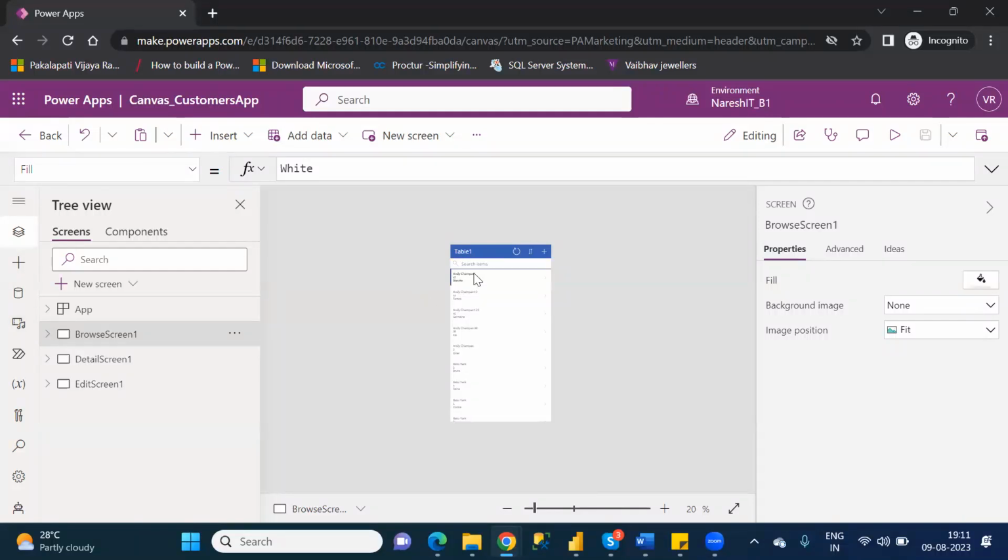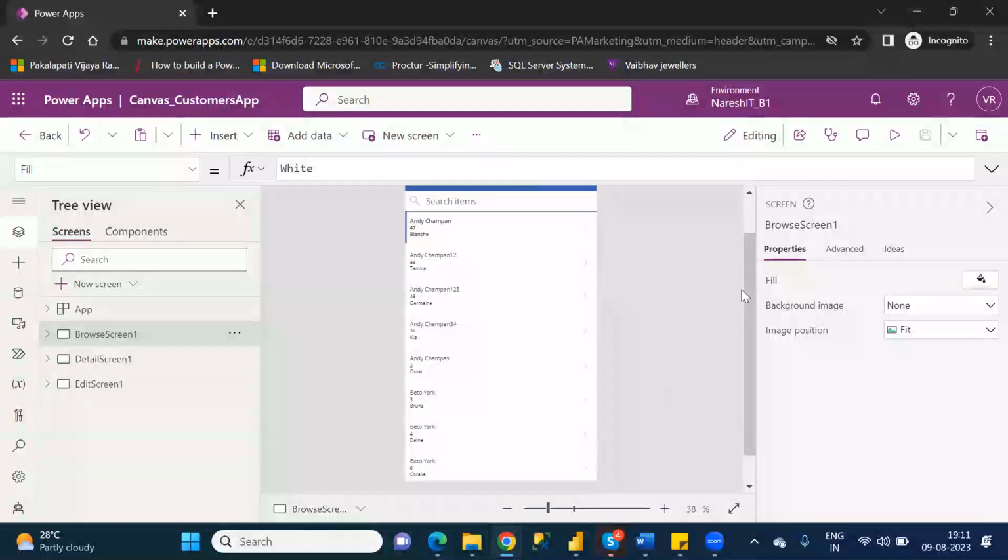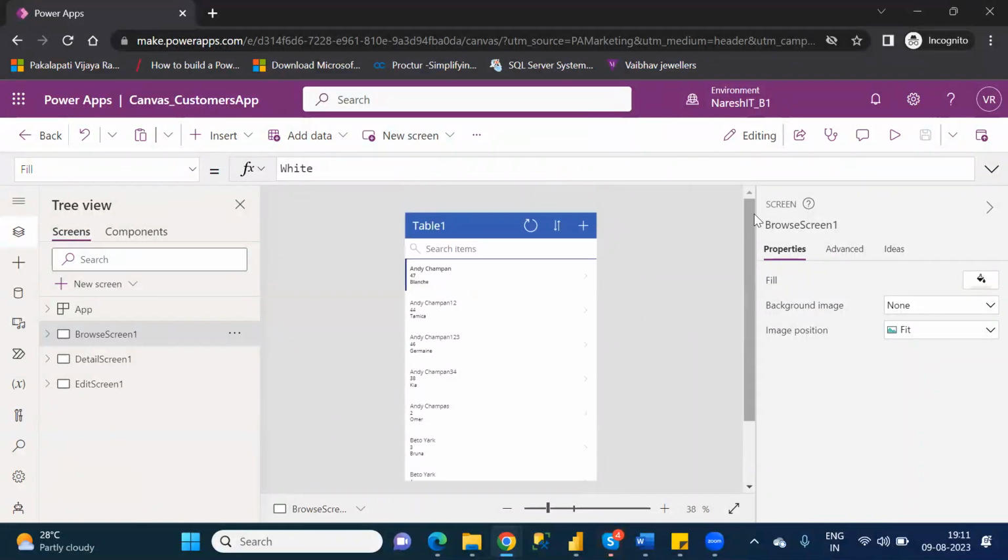Suppose I connected a data source. When you expand this one, zoom in. Okay, see here. Whenever you select a particular data set, the app is automatically created. In the data source, first you need to go to the data source.